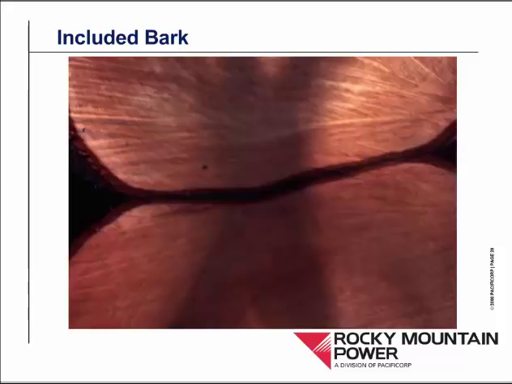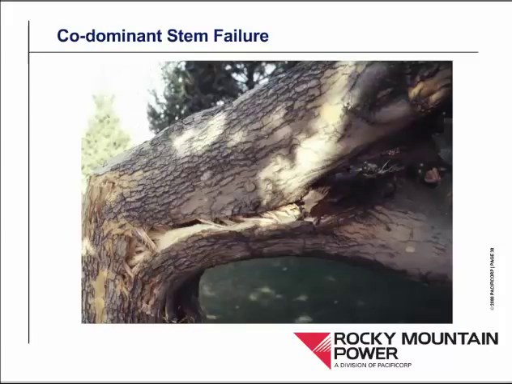Inside co-dominant stems that have grown together there is bark included in the branch attachment — we call it included bark. You can see co-dominant stems with included bark because of that crease on each side where the stems had grown together. Co-dominant stems are the ones most likely to fail in high wind, freezing rain, and heavy snow. After the next storm in your area, take a look at the limbs that have pulled out of trees and see whether you can find an area of highly polished bark at the upper end of the point of their former attachment.